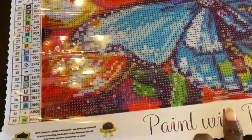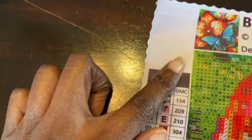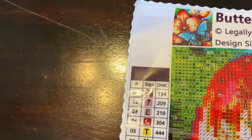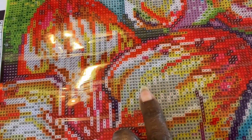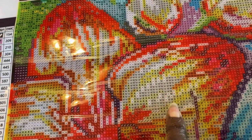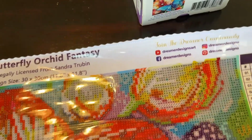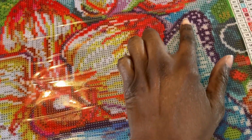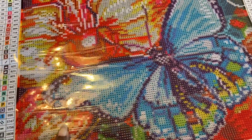That equal sign is going to be here. This is like, I want to say, a leaf, maybe. And let's see where else. Equal sign is here, too. That's where that AB is going as well. And up here in this corner, there's a lot of ABs going on. And the white AB, which is the dot right here, all within the flower, that's all AB. It's sprinkled all over this flower, up here, in this bud up here. It's also sprinkled into the butterfly itself, all over the butterfly wings.